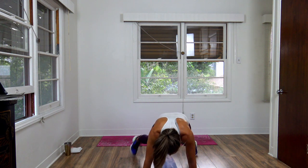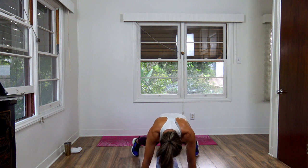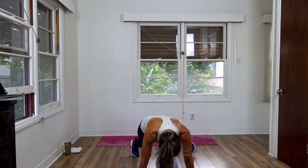Bring those shoulders down away from your ear. If they're crowding, bring them down. If your hands have locked forward, back underneath those shoulders. Keep them supported. We got 15 more seconds, 15 more. Core engage.